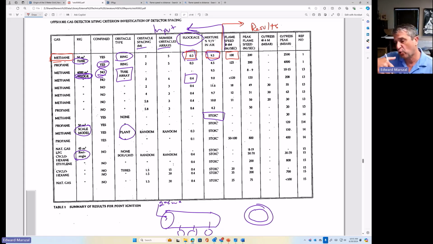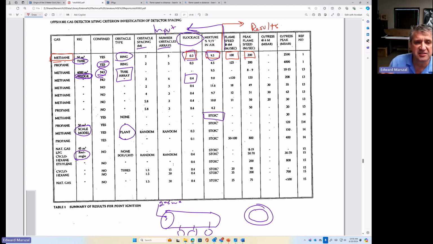That's the critical point: if we're faster than 100 meters per second, I want to be able to detect that gas cloud. If we're less than 100 meters per second, I don't care. It's just going to be a flash fire. And in the apparatus, they also calculated the peak flame speed.